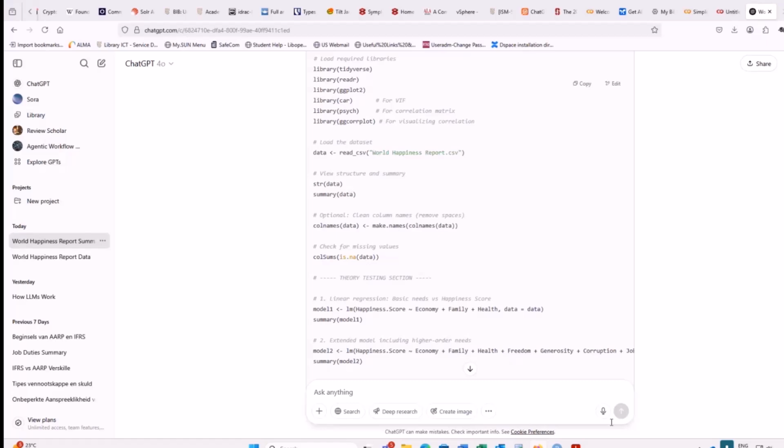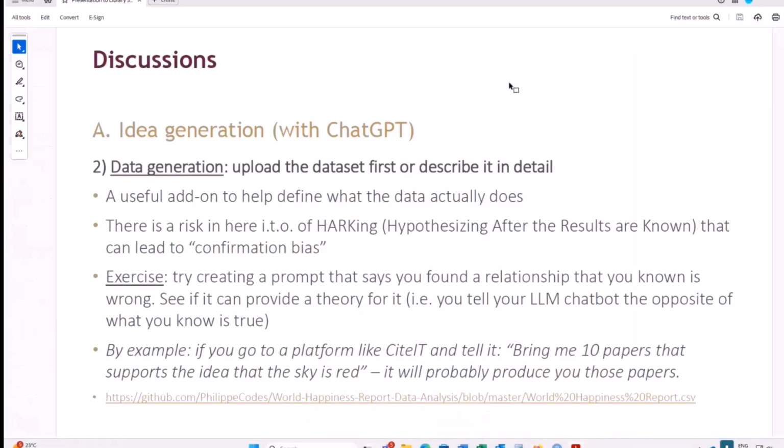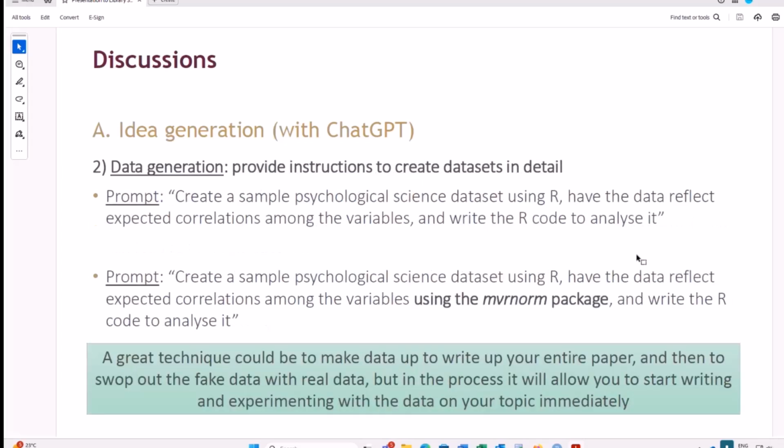It's a different way to use generative AI than just asking it to generate text for an article you're writing. Okay, fine, so just moving on.